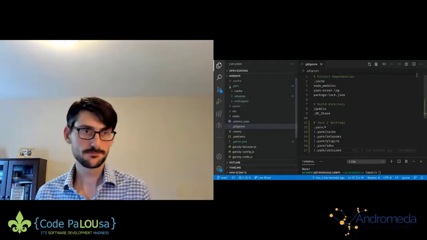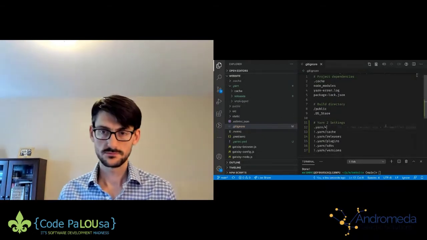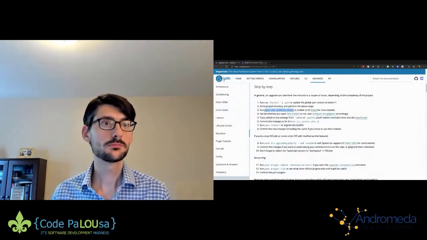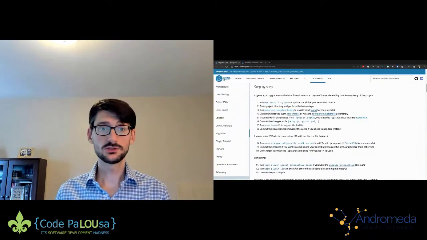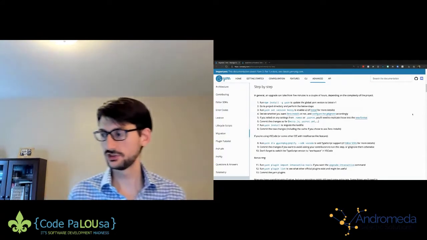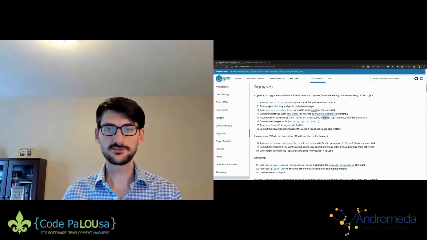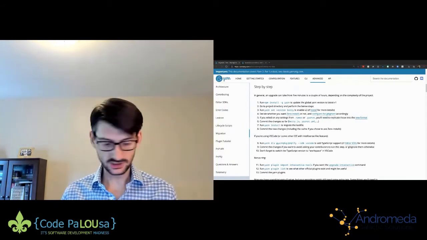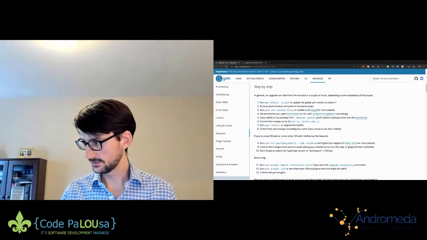We'll add that in there. Next step is we aren't relying on any changes in the npmrc or yarnrc, so we don't have to worry about step 5. And then we're going to go ahead and commit those changes to make a nice clean commit.